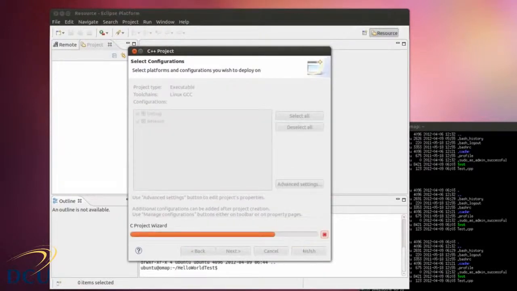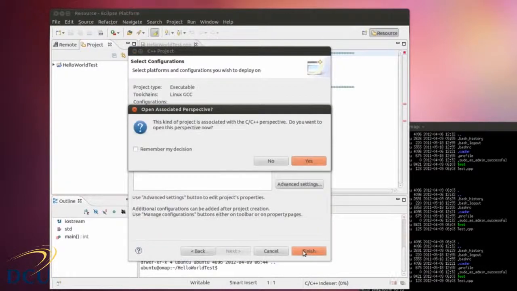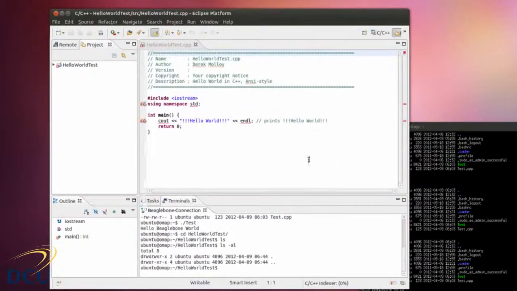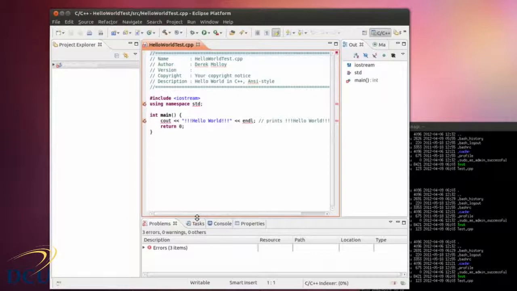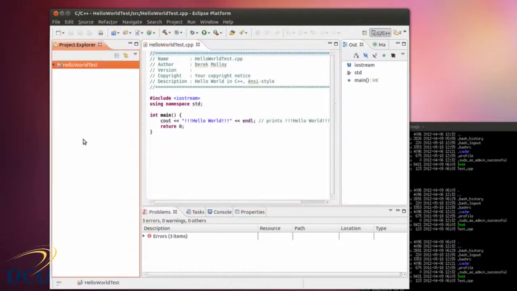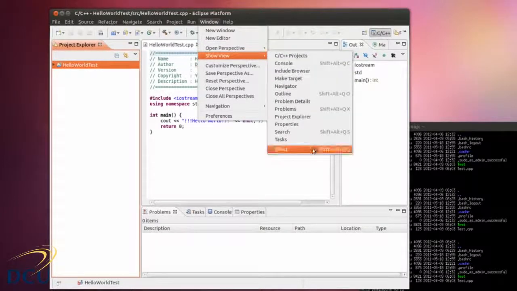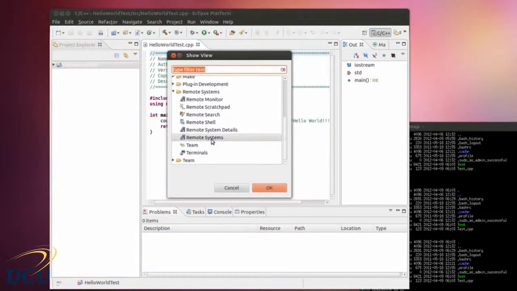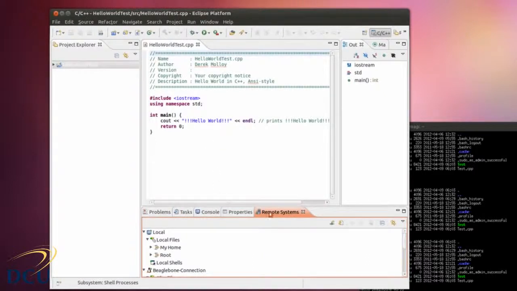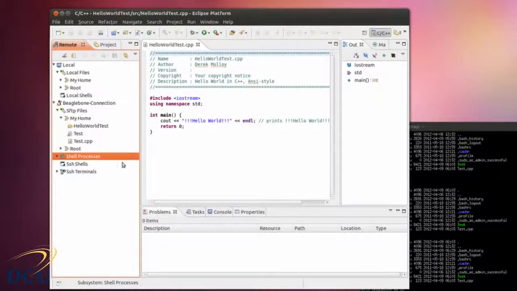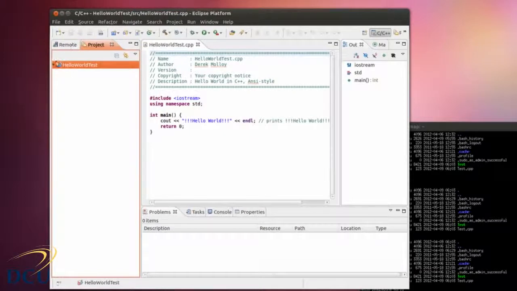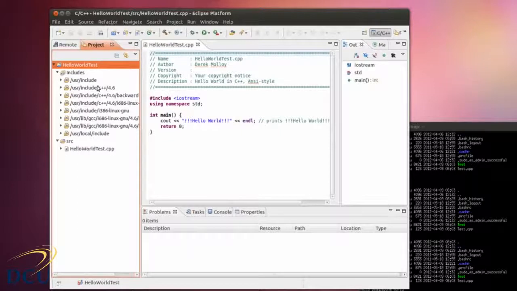Okay, we're set up. Yeah, we'll say yeah. The only problem is I've lost my window. I'll get it back. I like it up here. Okay, so I've got my C++ project and my remote systems.